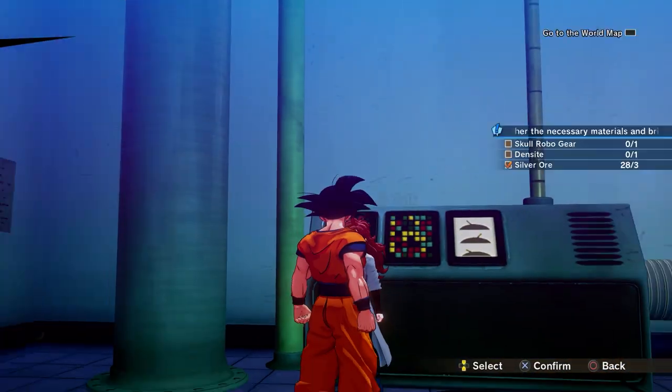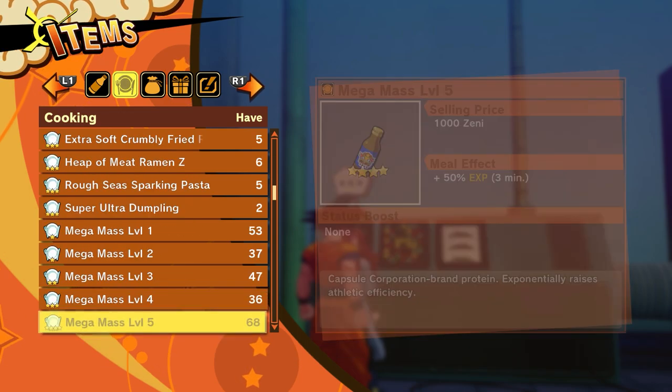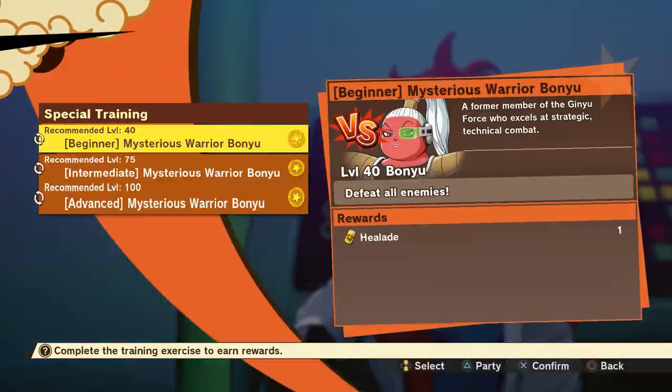Now I'm going to take the Mega Mass boost. You guys are going to see how much more XP I'll be getting. I'm taking level 5 because that's the one with the most amount of XP gain. And now you guys are going to see how much more XP I get.